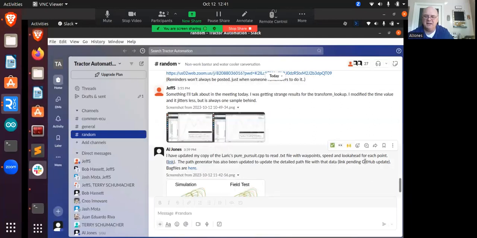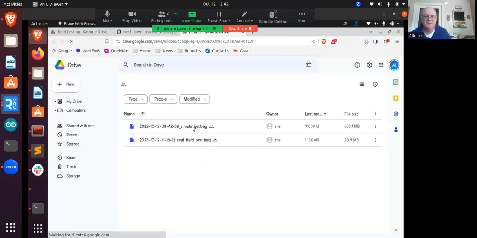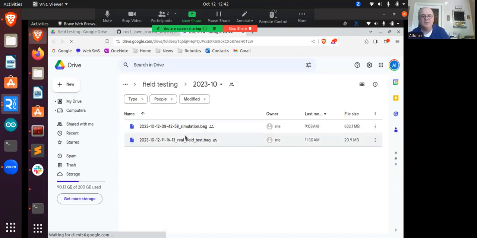I had trouble updating GitHub, so I'll get that fixed and update this, but the bag files are out there as well. 2 bag files, one for simulation and one for the real field test. That's where I'm at. A little bit of progress. Still tuning.